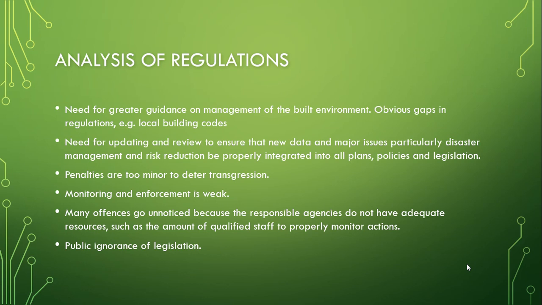Penalties are often too minor in order to deter transgression. When you have penalties at a few hundred dollars, for many of these people, that's not going to cause them to think twice about violating the laws. Monitoring and enforcement of the laws and policies in Trinidad and Tobago is also very weak. In many cases, it is not done at all. And what you find is many offenses go unnoticed because the responsible agencies do not have adequate resources, such as qualified staff or even the number of staff necessary in order to monitor and enforce the policies and the laws. There is also an immense amount of public ignorance of legislation. So people would often not even recognize or know that they are in violation of national laws.